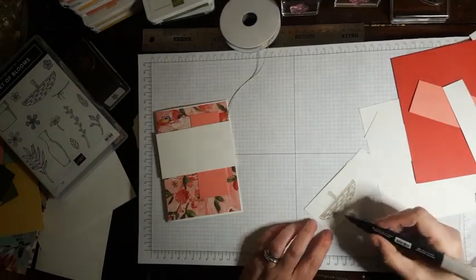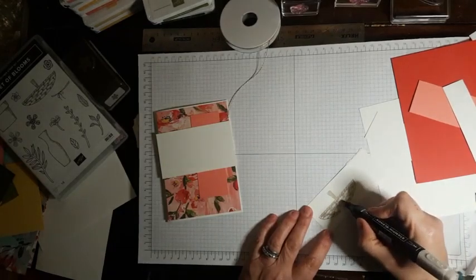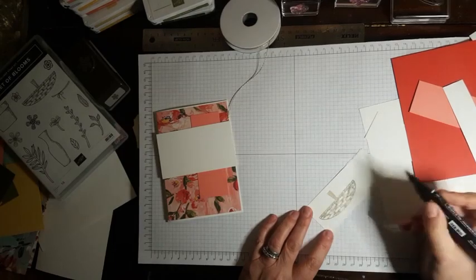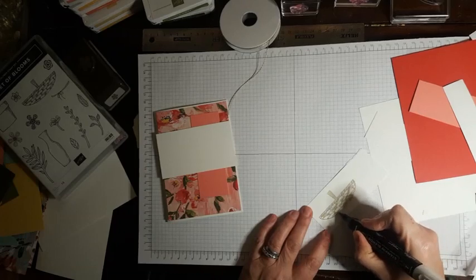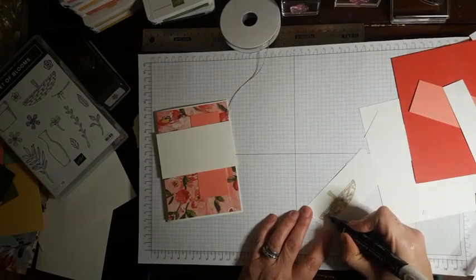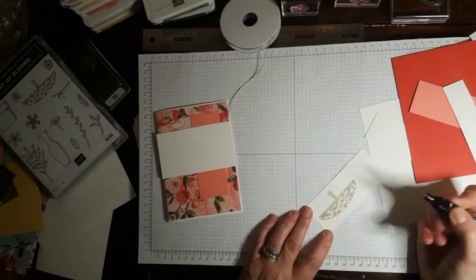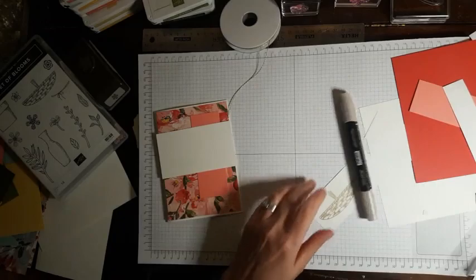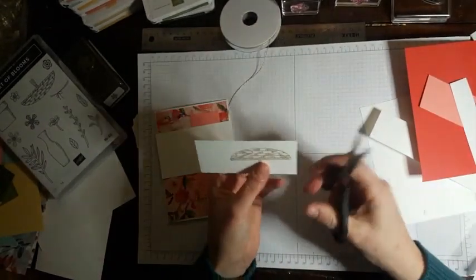So I'm using crumb cake light. Again, I don't want to add a great deal of colour because I don't want to detract from my beautiful paper. So just adding a little bit there, and then literally going to cut around.